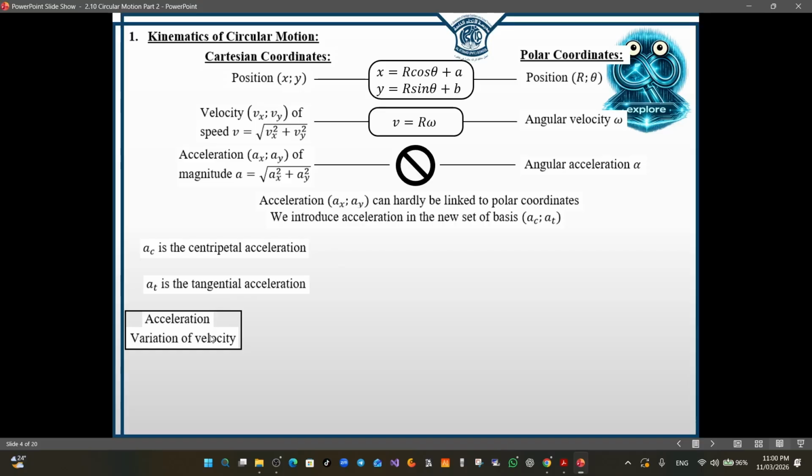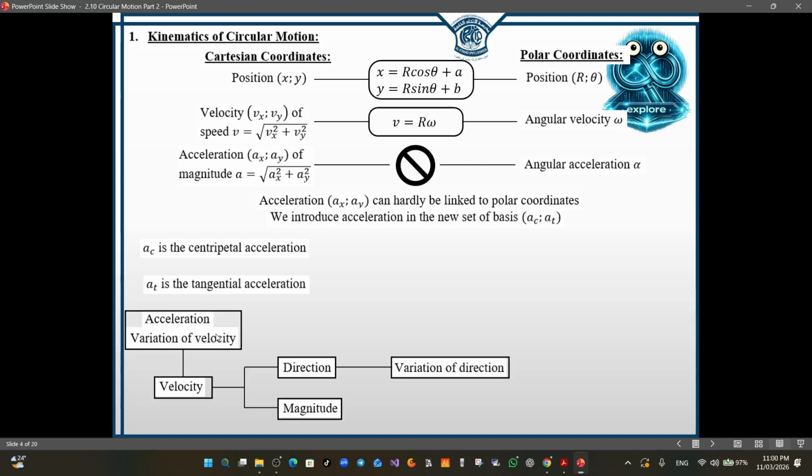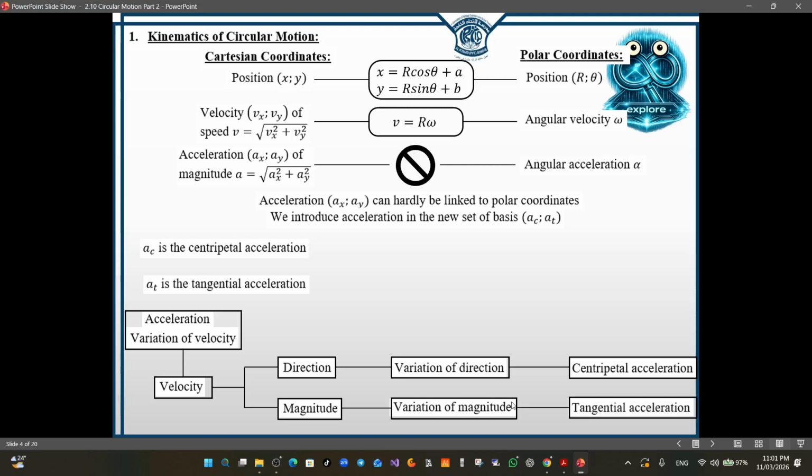Now we know that the acceleration is the variation of the velocity, and the velocity is a vector quantity, which means it's associated with direction and magnitude. Now the direction and the magnitude can be varied. To vary the direction, we simply apply the centripetal acceleration. So it's an essential tool in circular motion that allows us to change the direction of the object. And this is what we're going to see in the next sections. Now for the magnitude, and I mean by the magnitude of the velocity, the numerical value, the variation of the magnitude can be changed using the tangential acceleration.